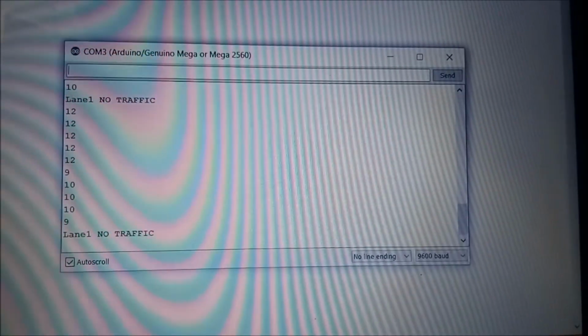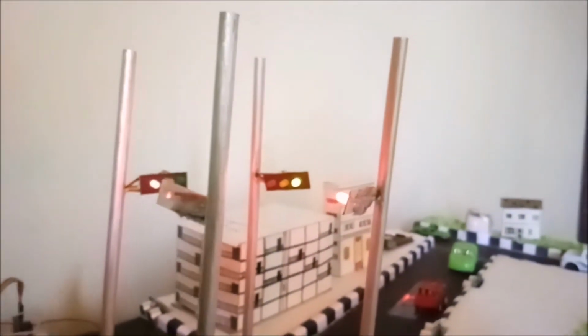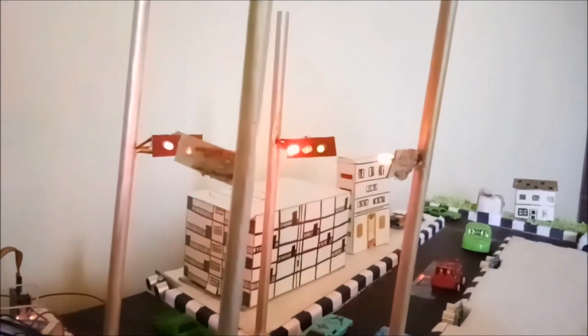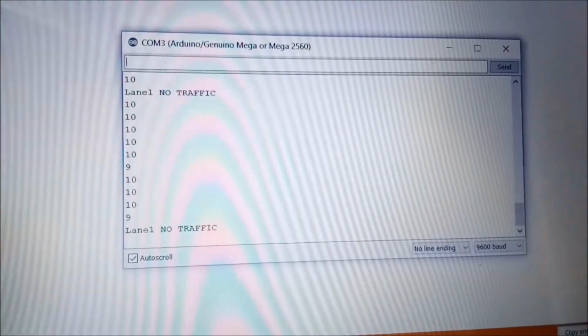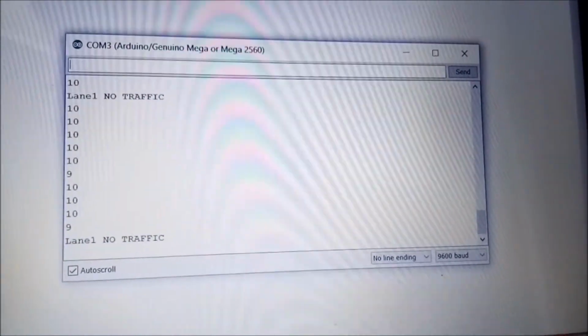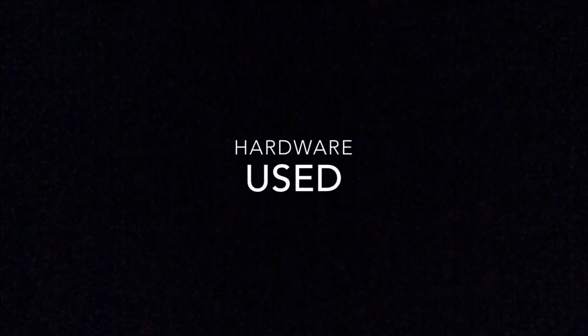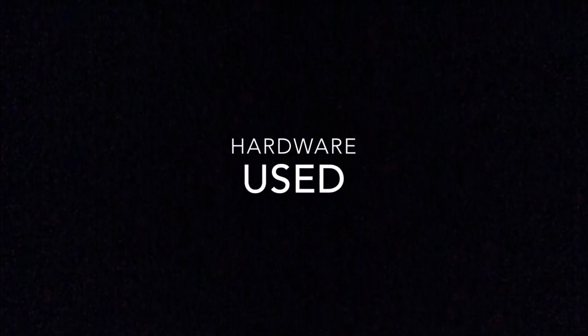This is the serial monitor which is displaying the sensor values. It is stating that lane 1 does not have traffic. Here, when flow time is provided for a particular lane, the traffic density is being measured for the successive lane. Since we can't depend on automation during emergency situations, we make use of alternate manual control present at the signaling unit. Hence, the project is set to seek the answer for at least some amount of reduction in traffic jam and leading way for emergency vehicles.